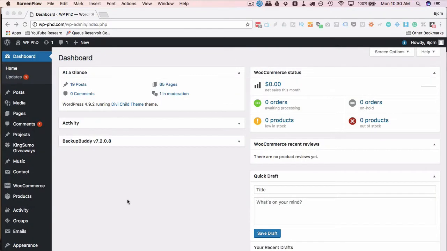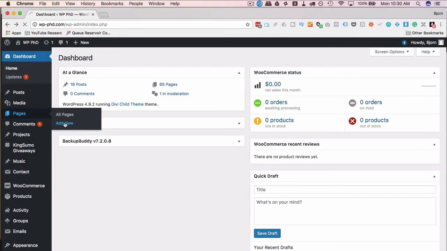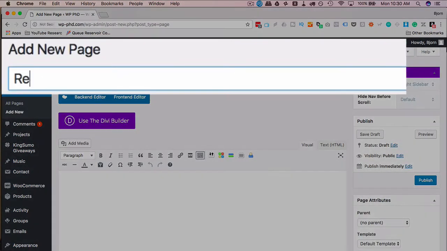So the first thing we're going to do is either find a page to add charts to or make a new page. I'm going to make a new one by going to Pages and then Add New. And on this new page, we're going to add some WPBakery Page Builder Charts, which are really fancy and really easy to use, which is awesome. I'm going to name this page Report Builder. Well, Report Building, I'll name it.